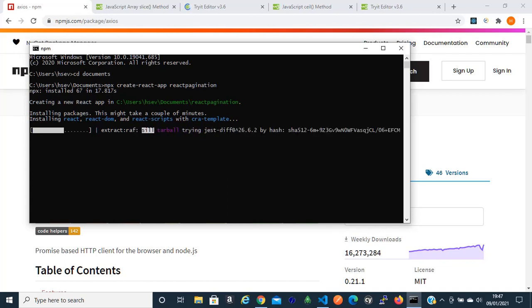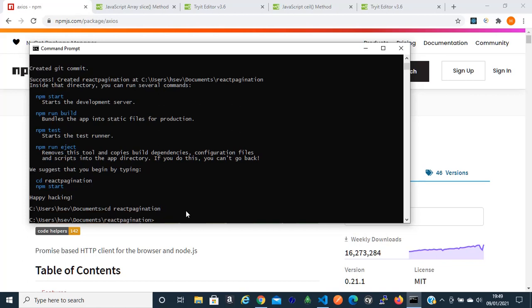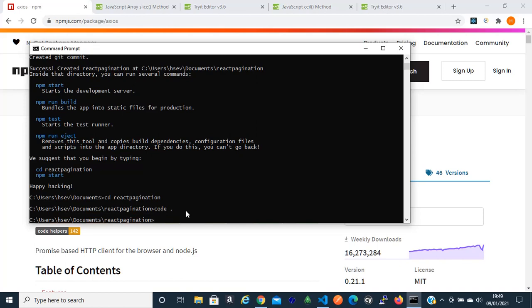Right, the installation is now done. So let's cd into our project. We called it react pagination, and we're going to open it using Visual Studio. So code dash period. It'll open up our Visual Studio, hopefully.